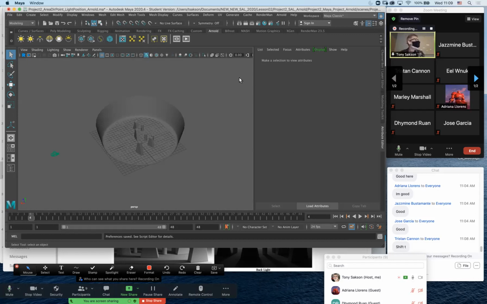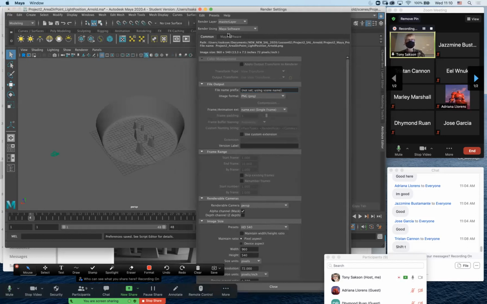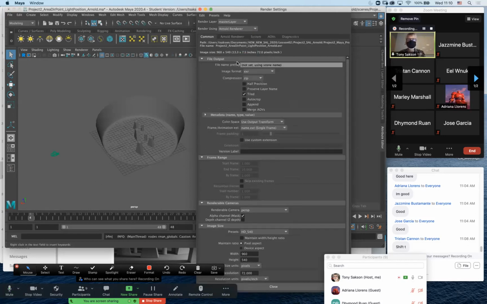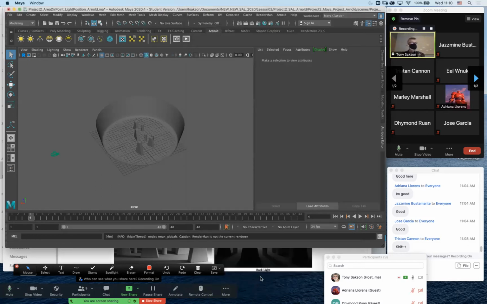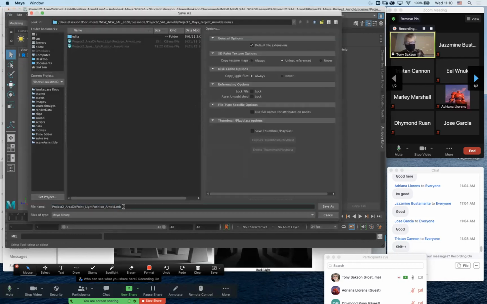Next, always check your renderer. Go into your render settings and see what is set to render. Oh, look, somebody set it for Maya. Bad, don't do that. Change it to Arnold. Now everybody's happy. So my scene is set up. I'm going to save. Why? Because it's Maya. Maya hates humans. It will crash. It will bring heartache and misery and laugh at you the whole time.